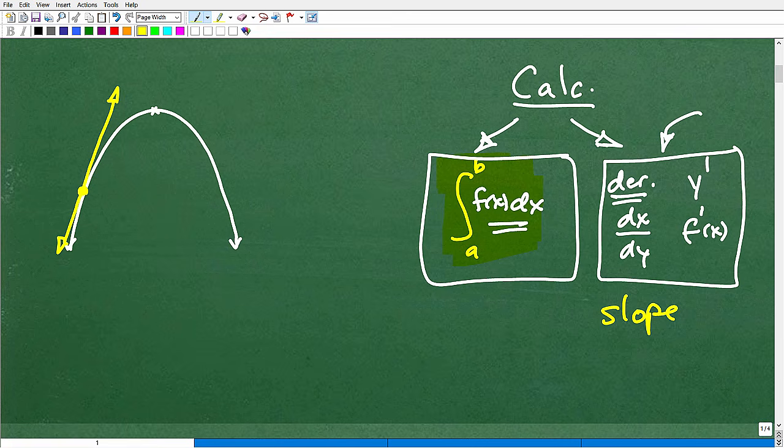But let's follow this parabola around and study what the slope is looking like. How about this point right here? Well, at that point, the slope might be something like this, right? Okay, so we can see the slope is changing along this parabola. How about this point right here? Well, maybe like this. We drew it kind of bad. Something like that. Now, this line is what we call a tangent line. This is one line that touches that parabola at one single point, at these precise points. So these lines are going to touch at that one point.